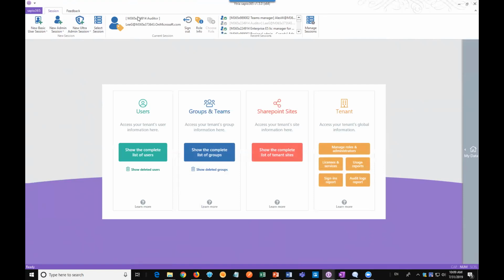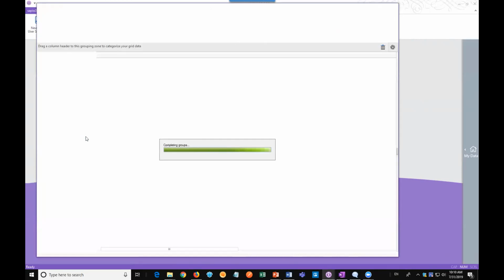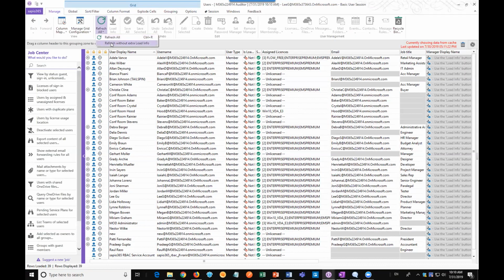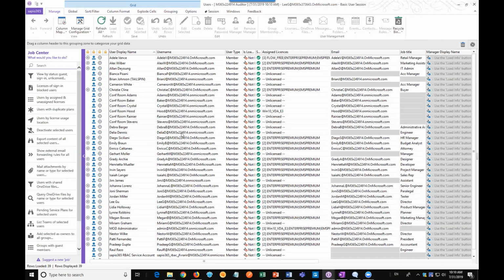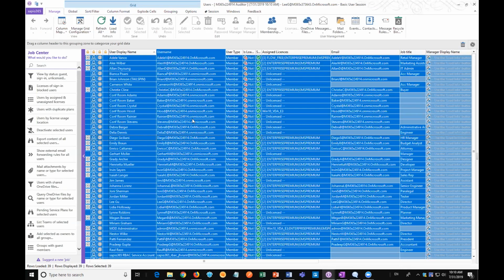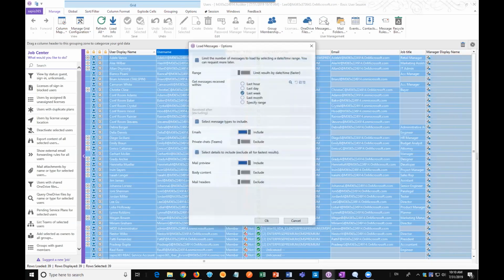So now we're signed in as Lee, and he's tasked with tracing a recent email that was sent out by mistake, and to let the Exchange admin know from which mailboxes so that the admin can basically delete them. So let's look at all our users. So Lee has no restriction here looking at any of the users. So he has them here. You just have to select them all and grab their messages.